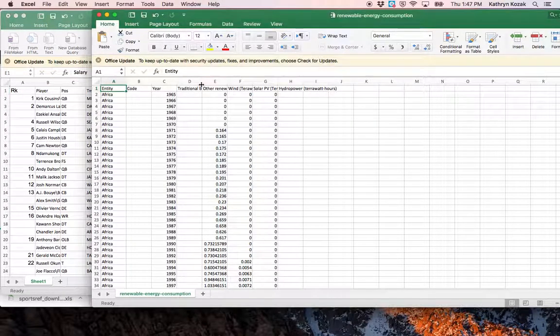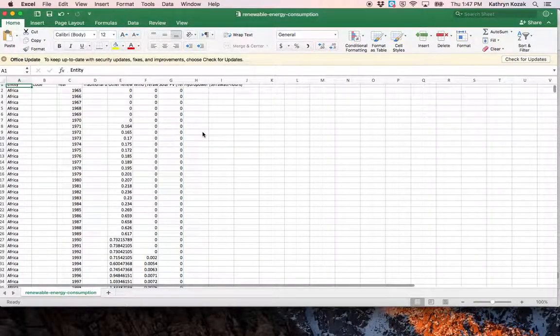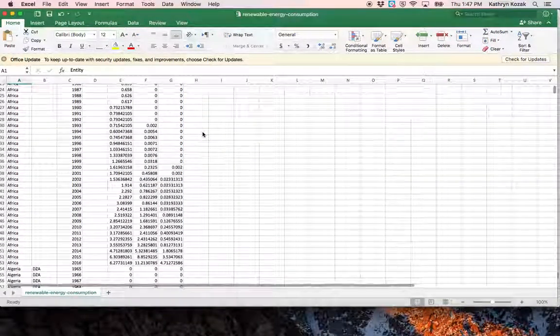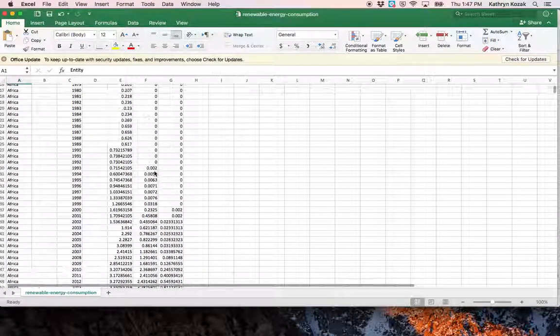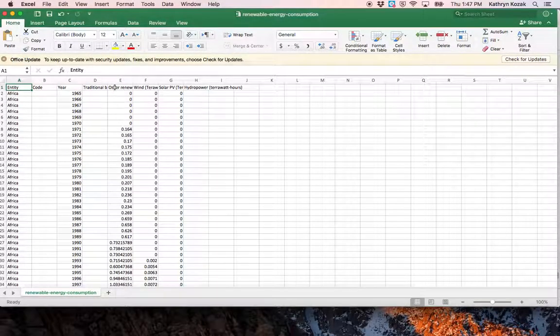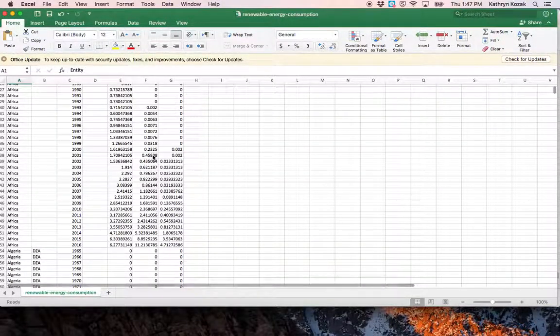Let's say I look at this data set, which is also data I got from the internet. This is whether or not we use traditional or renewable power sources. And so if I wanted to say that a country in Africa used more renewable wind than it did solar, I could look at that information and kind of ask that question.